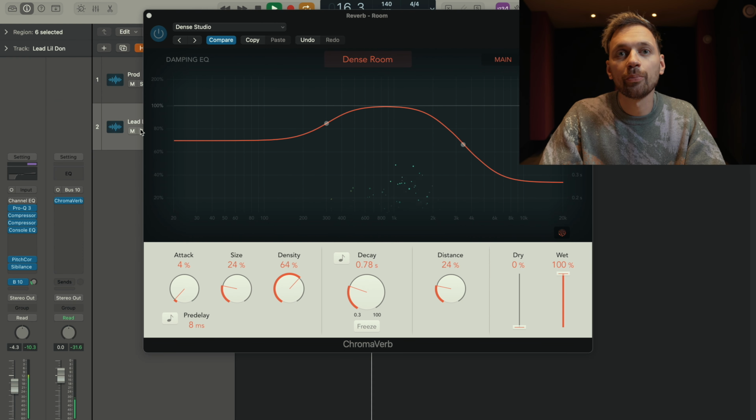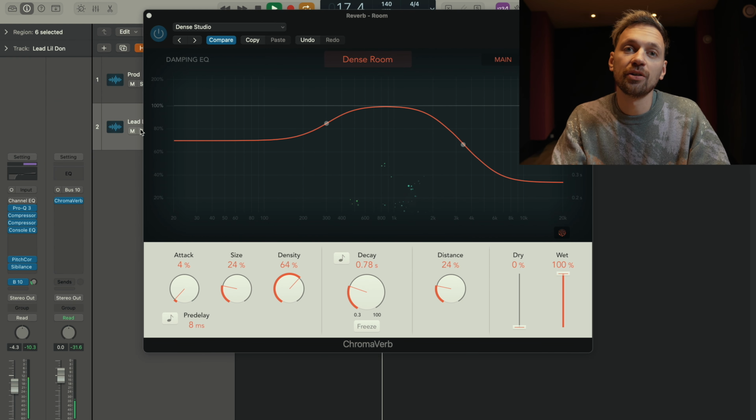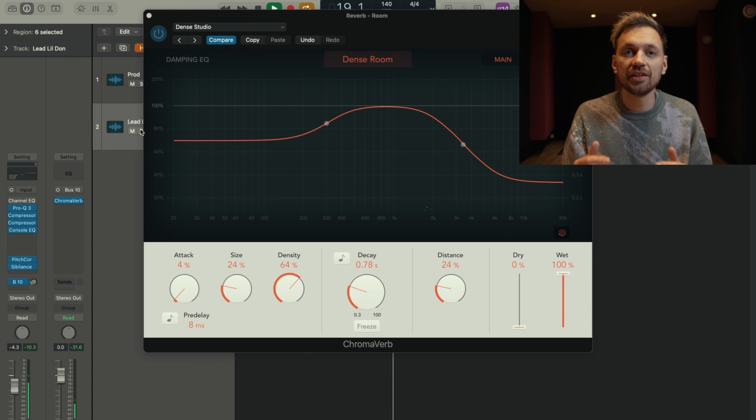It's quite subtle, but once again, it really adds a tiny bit of depth to the vocals, and it sounds a bit better like that. Let's move on to the next effect, which is going to be more of a creative choice. Here we're gonna talk about delays, and more specifically about slapback delays. That's a very short delay, and it sounds really vintage. It was used in the 60s in many rock recordings.